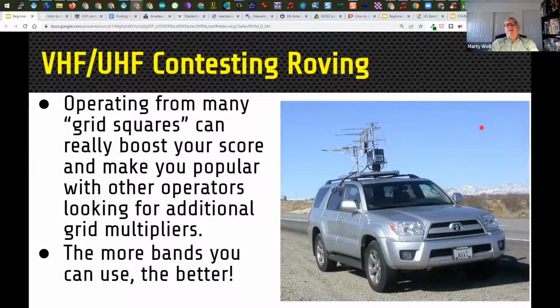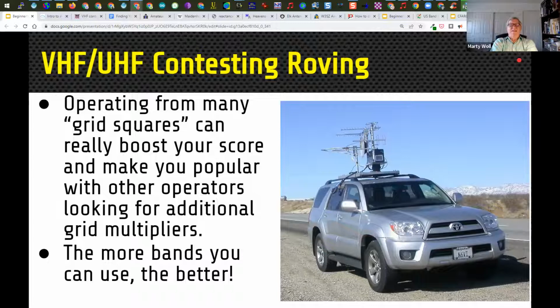As opposed to sitting in one place, it's great to be up on a mountaintop and work everybody, but the rovers are out there and they'll want to work you. If you're at a good location, they're going to want to work as many people as they can at each stop, and they'll do it in kind of a hurry. So it becomes a real challenge for both operators on both ends, but it also leads to some very efficient and quick contacts. You work people one band all the way up. I've gotten and worked people on 10 bands in a matter of a couple of minutes. And again, the more bands you can use, the higher your score, the more other people you'll be able to contact and the more folks you'll make happy.